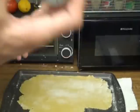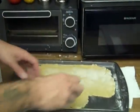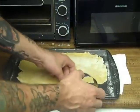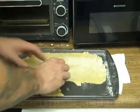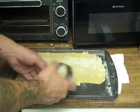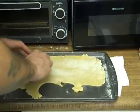So I'm going to be using this food ring, or you can also use a cookie cutter. First thing we're going to want to do is get our pasta ready to be stuffed. So we're going to cut out little rings from a sheet of fresh pasta dough. We're going to put these aside as we cut them out.